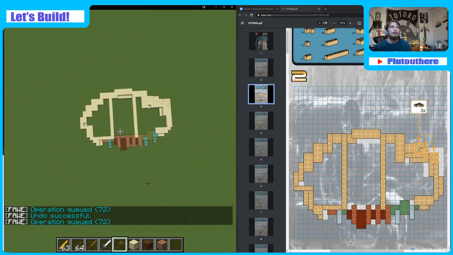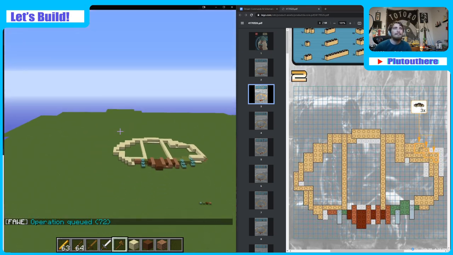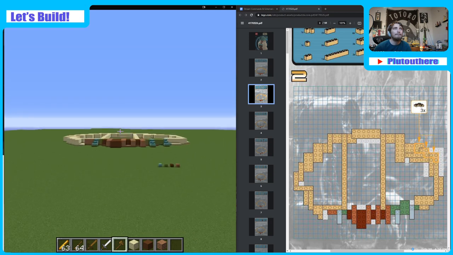Okay. That's correct. Look at that. We already got two layers. This bad boy. Yeah, this is gonna be fun.